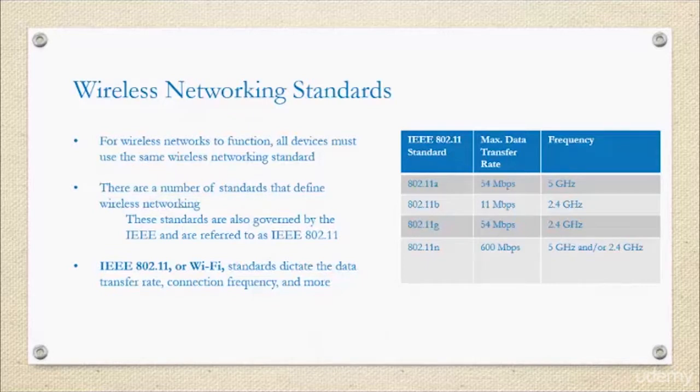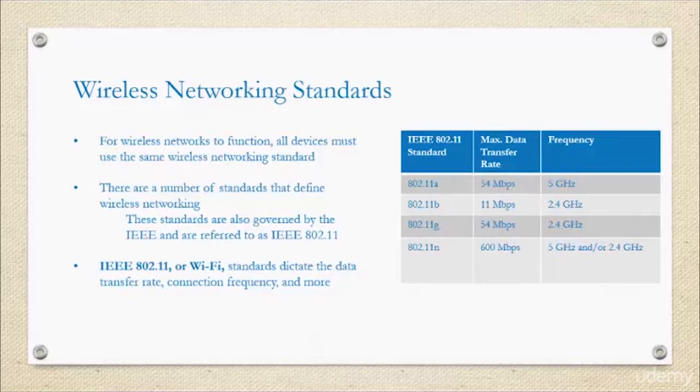What I want you to notice is that these two are really the key to understanding this whole table. B came first, so its data rate was slow and its frequency was low, and then came along A, and it was fast and its frequency was high. Now, I sort of like to think of it like the way genetics work in biology. So I like to think of G as sort of like a child of A and B. If you look here at the chart, you'll see what I'm talking about.